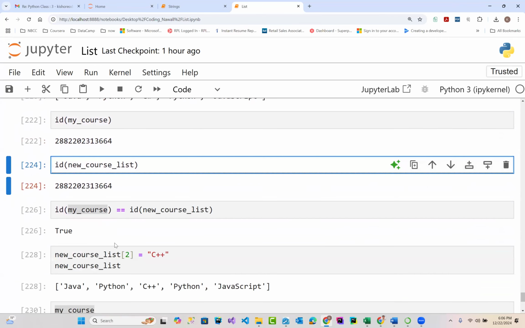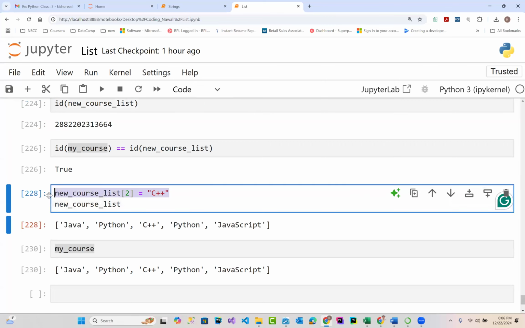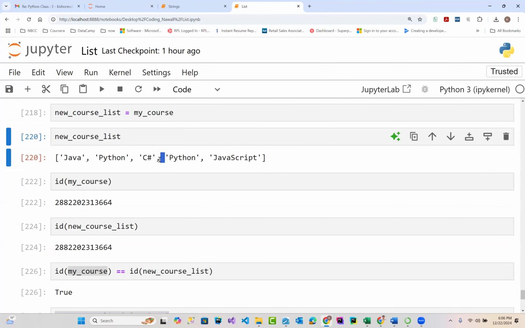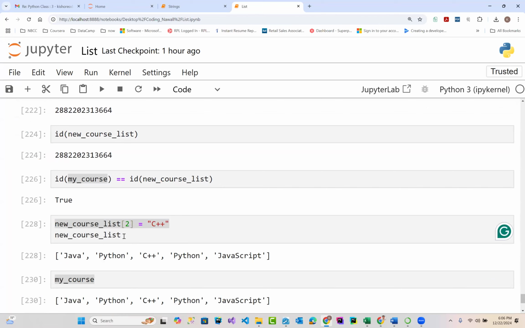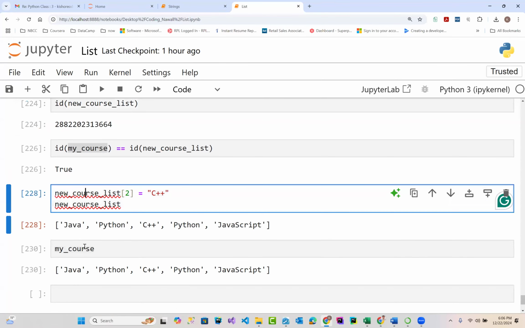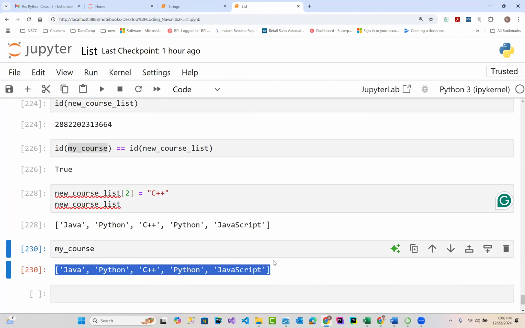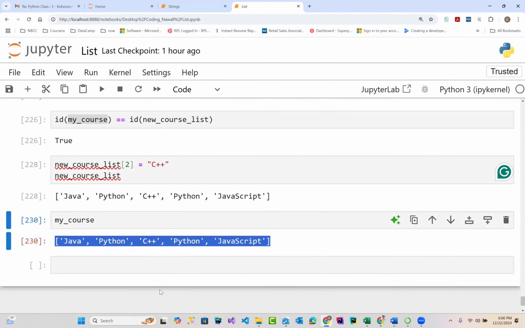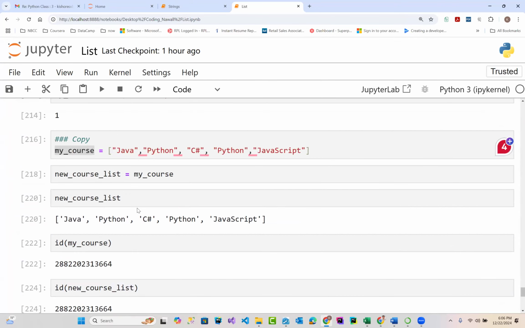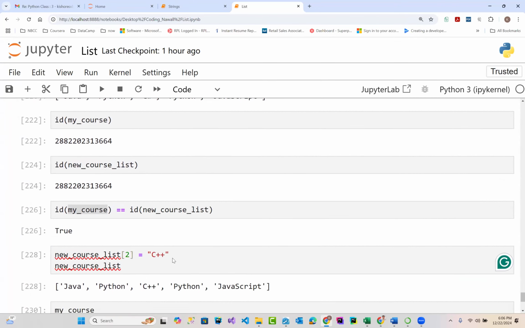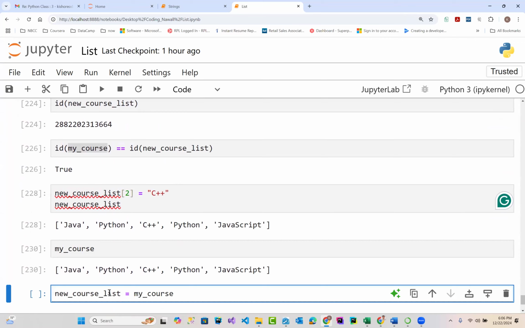When you do something on them, it is affecting the same location, and when the location is affected, if you call it with the different names, you will get the same location details. So that's what is happening. To avoid that, we do copy.